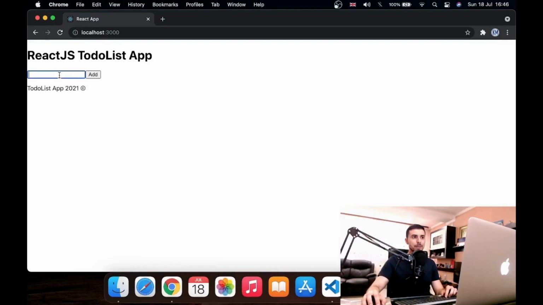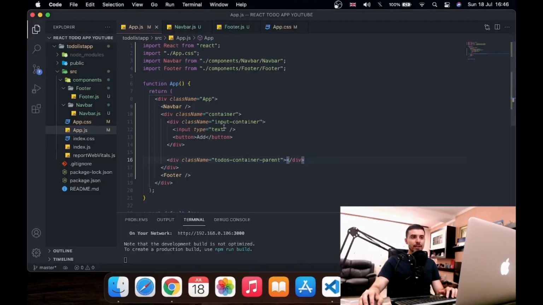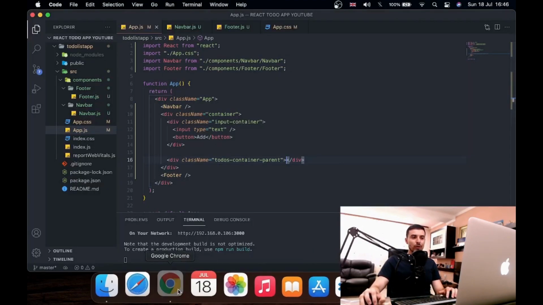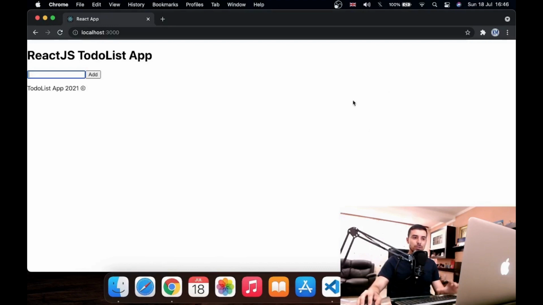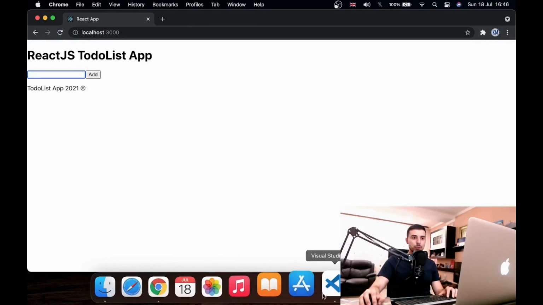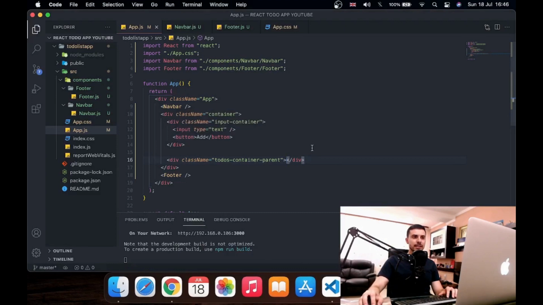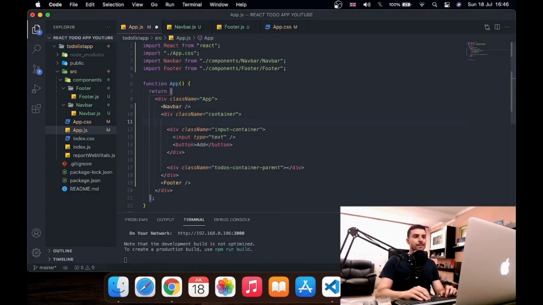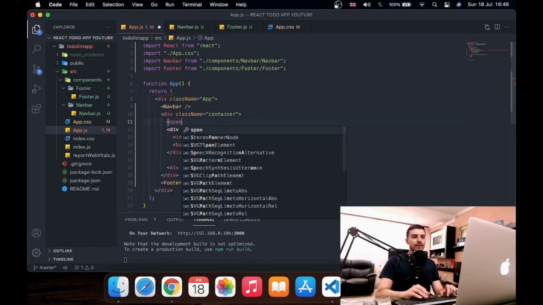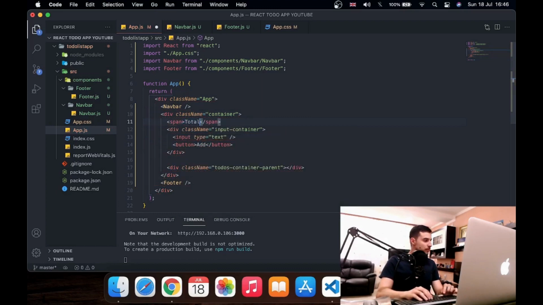So we have the input field with the button. We will also have a label right here on the right side, which will count the to-dos. So let me do that quickly. It doesn't matter where we place it, we can just place it inside the container. So here we will have a span, which will say total to-dos.